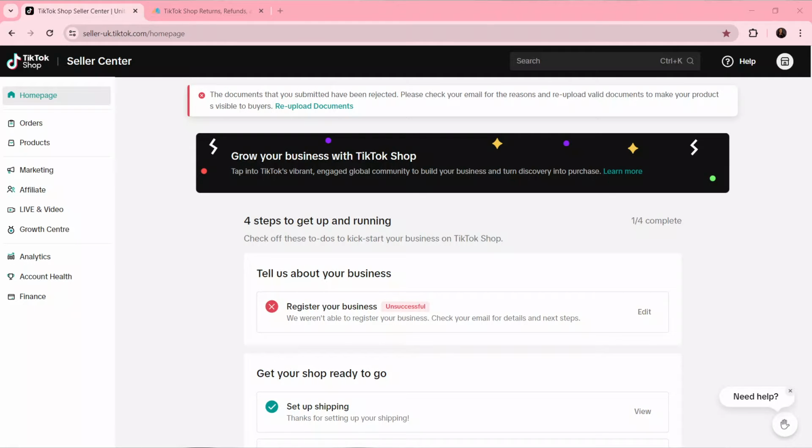Hello. In this tutorial, I'll show you how to connect WooCommerce to TikTok Shop. The first thing I'd like you to do is to launch your TikTok Shop account, which of course I have done right here. So launch a browser of your choice, locate the search bar, and in the search bar type TikTok Shop.